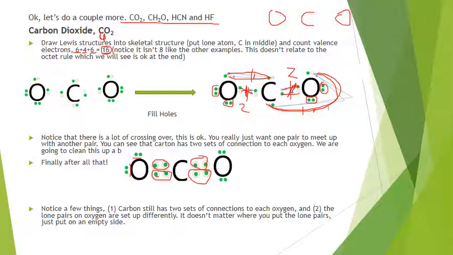So let's count the number of dots before we talk anymore. 1, 2, 3, 4, 5, 6, 7, 8, 9, 10, 11, 12, 13, 14, 15, 16, which is what we said we want. And if you go through it all, you'll notice that carbon has 8 electrons around it: 1, 2, 3, 4, 5, 6, 7, 8. So it completes the octet rule. Each oxygen also has 8 electrons.